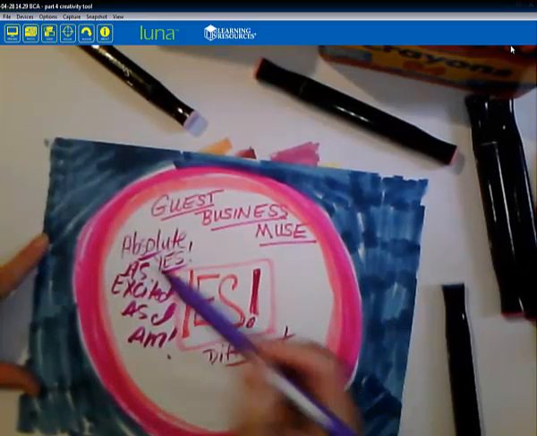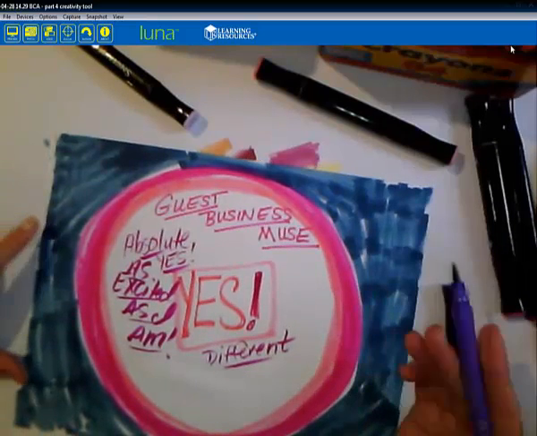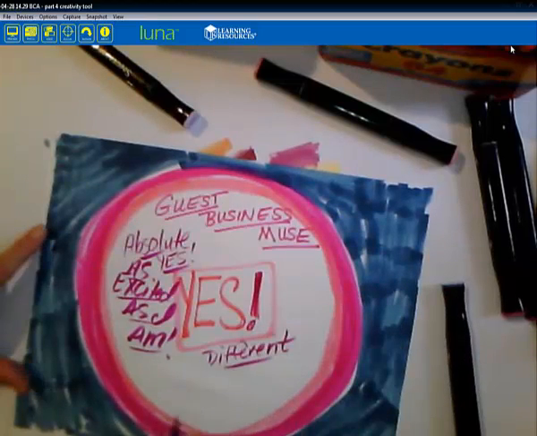Right? And you might have words that come to mind. You might have phrases. You might have metaphors. You might have pictures. So you can let it be whatever it is.